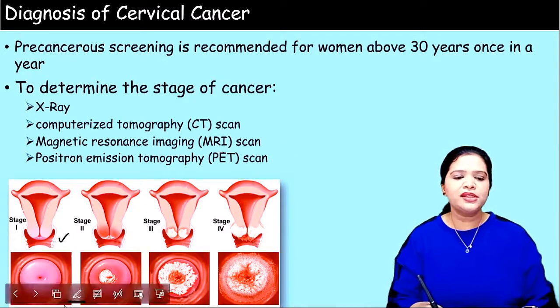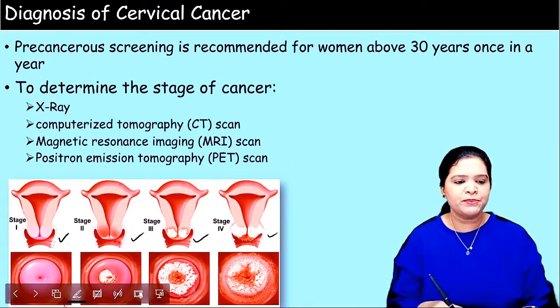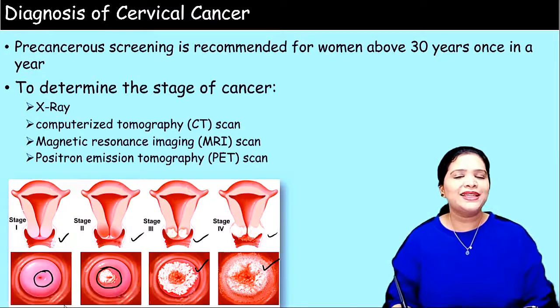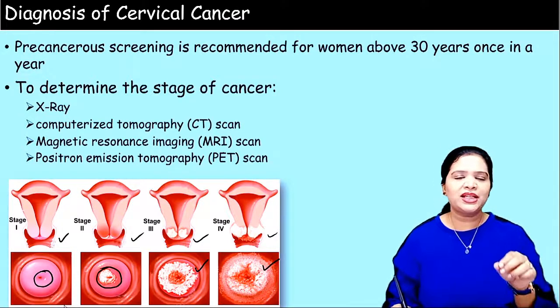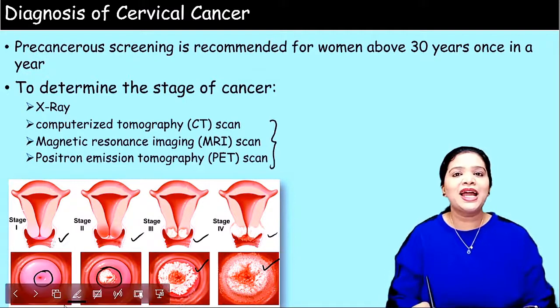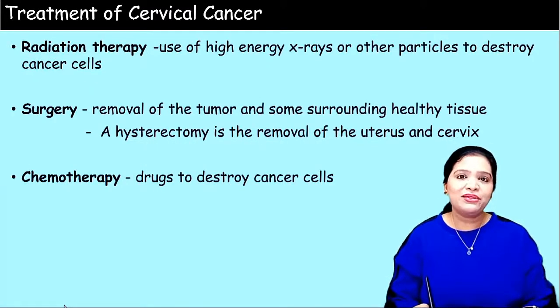These are the different stages of the cancer. Stage 1, stage 2, stage 3 and 4 like this. So here it looks very normal, and here the cancerous growth is there. Here more abnormal growth like this. Okay. So the Pap smear detects whether the cancer is present or not. Whereas the scanning methods will detect at which stage the cancer is present. Okay. So the level or the stage of the cancer can be detected.